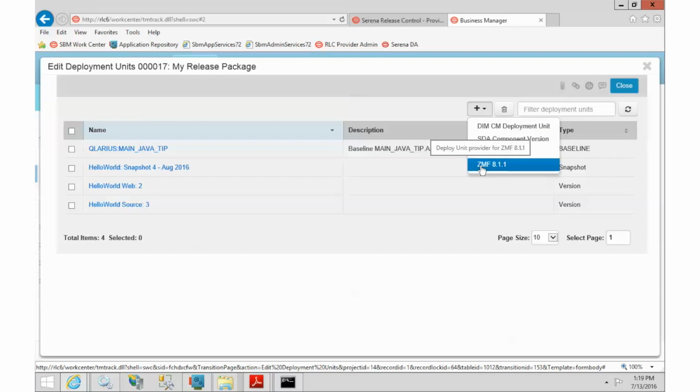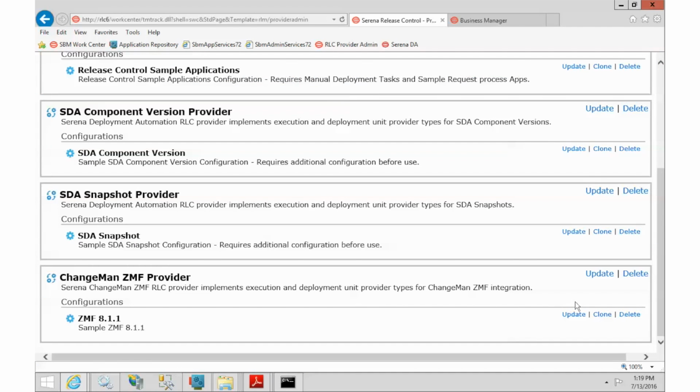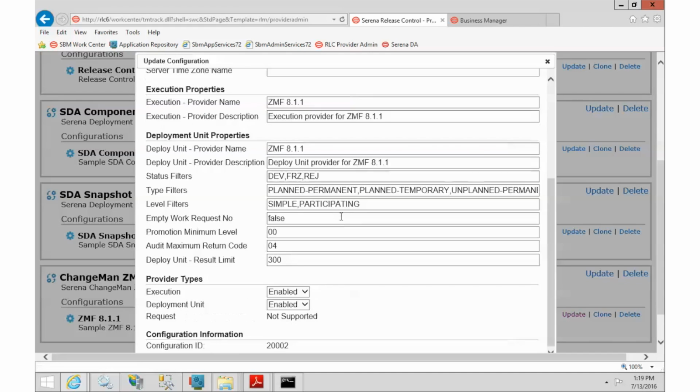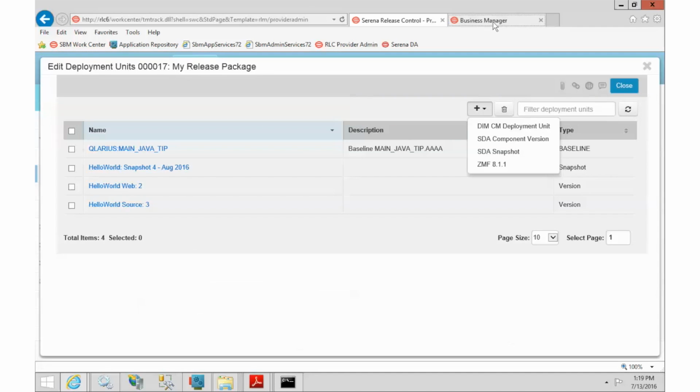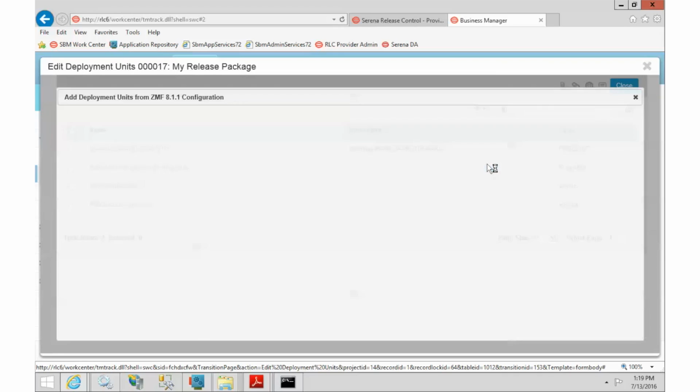Now this one comes from our configuration that we just did. So this is the deployment unit. If we jump back over here to our configuration, and we're looking at the deployment unit, that information was the name, and then the hover over was the description. So let me go back over there. So here's the name, and then the description pops up. So you can control that and what that looks like.